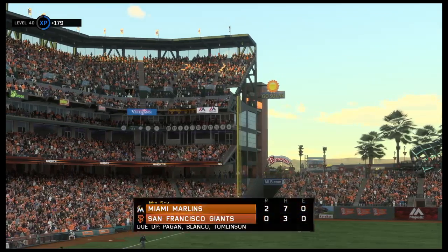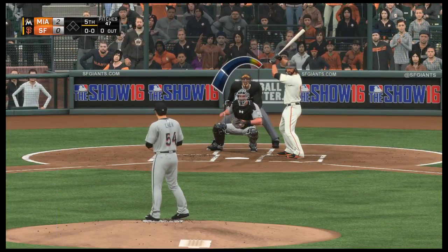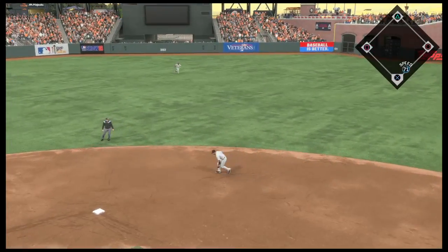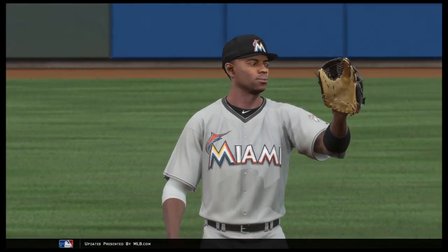So a fairly easy inning there for Angel Pagan, who will stand in to start things out here in the home half of the fifth. And you get the sense, Steve, that this crowd's been pretty well taken out of the ballgame to this point. Yeah, they pretty much had to sit on their hands all afternoon. Not a lot to get excited about so far. And I think that's a credit to that man out there on the mound. He's cut right through this lineup for the first 4 innings.